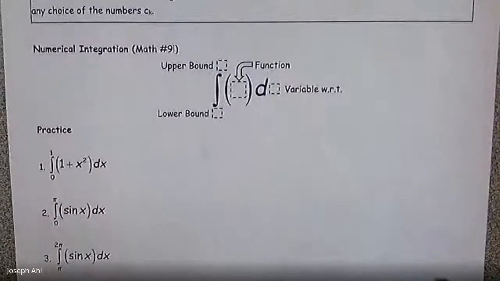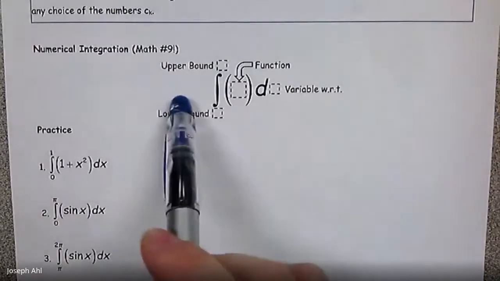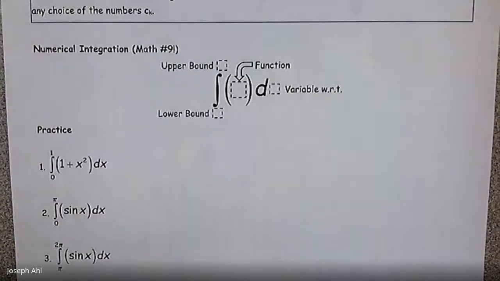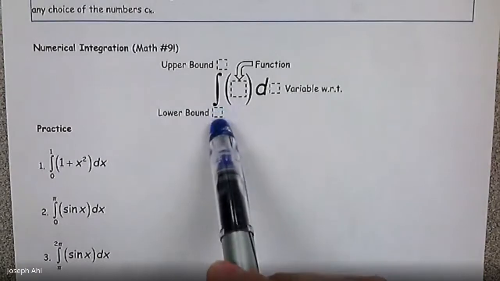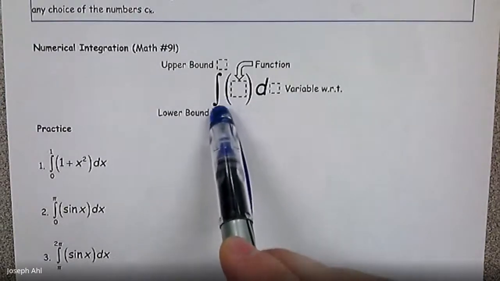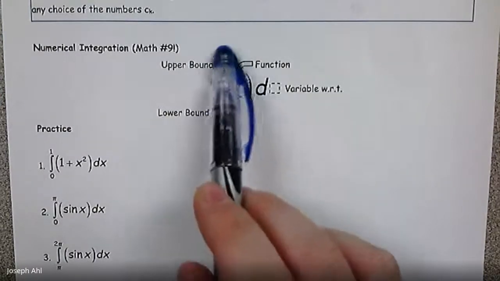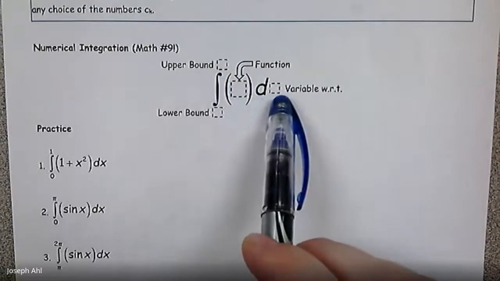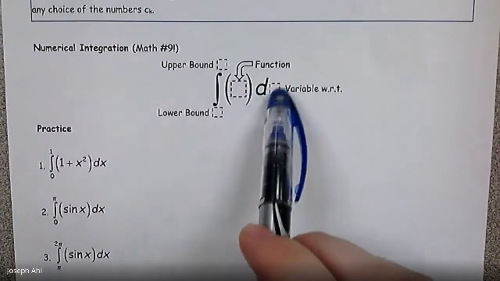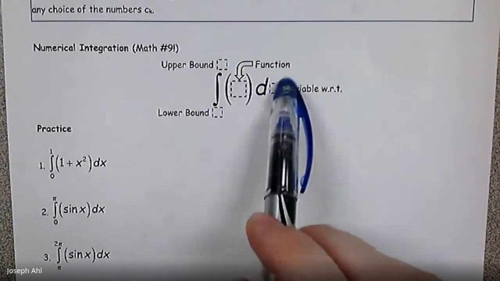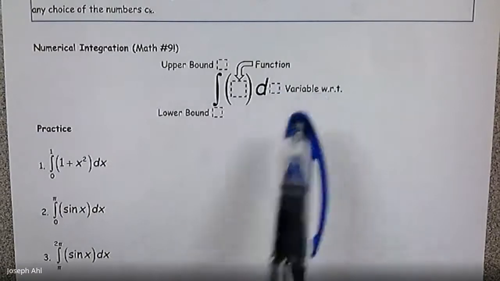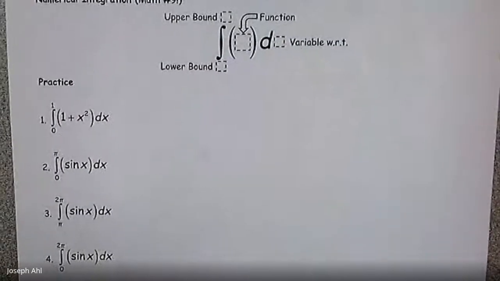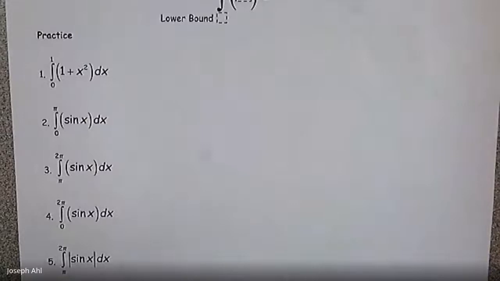What we're going to do is actually just practice evaluating definite integrals with Math 9 on the calculator. So just like we have Math 8 for numerical derivatives, we can do numerical integration by choosing Math option 9. And you'll see that the inputs are the following. We're going to type a lower bound on the bottom end of this integral. We'll type the upper limit. These are the values of a and b. We'll enter the function in here, and in a lot of cases, 99% of the time, you're going to put an x there because that's the variable we're integrating with respect to. All right, so let's just make sure we can practice with Math 9 here.